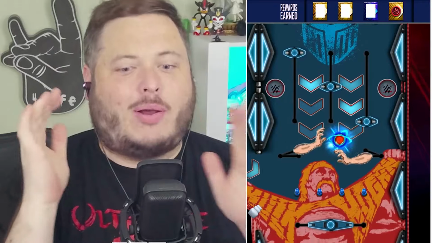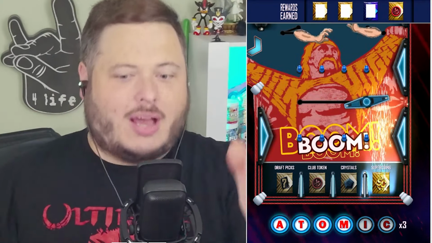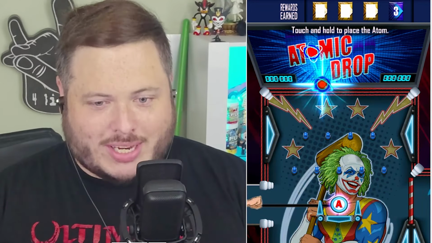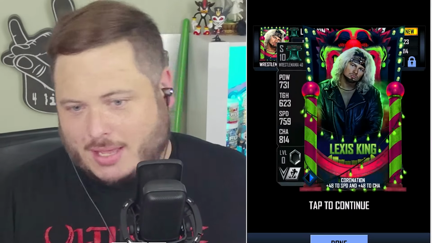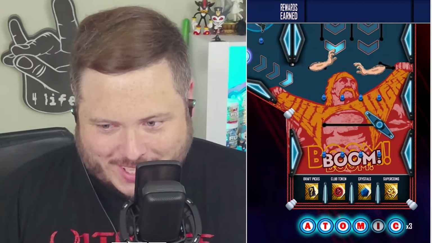That's better. Now I just need to get the I and the C, which you have to wait like 10 seconds for or something. Okay, that's a bit better. I'm not going to insult your intelligence. I'm not going to tell you this is good. It's terrible. But at least we got the T and the C this time. 3, I guess, is Lexus King. Nice. His first ever card in Supercard. But hey, I get loads and loads of these club tokens. Yay. We're going to do this for science.